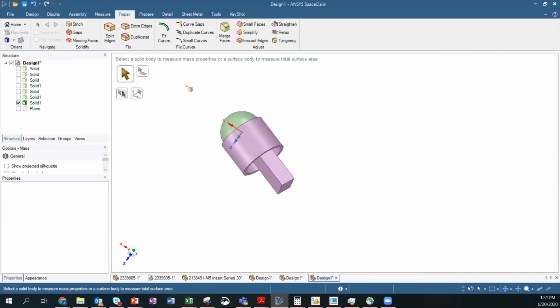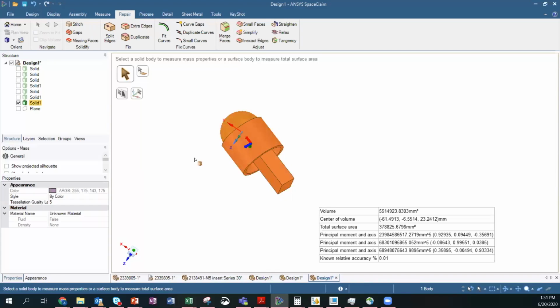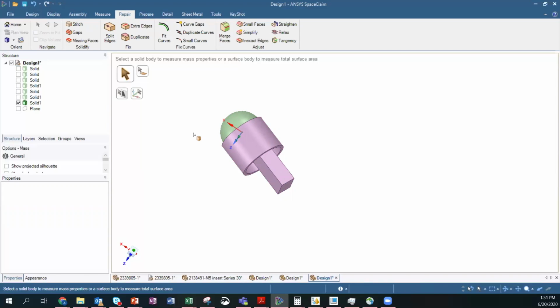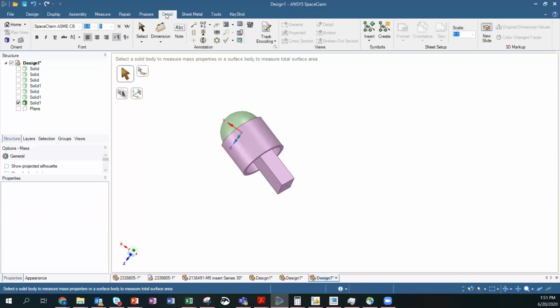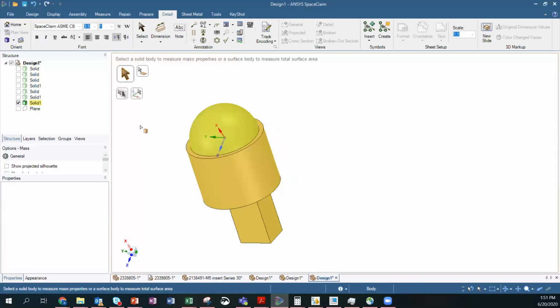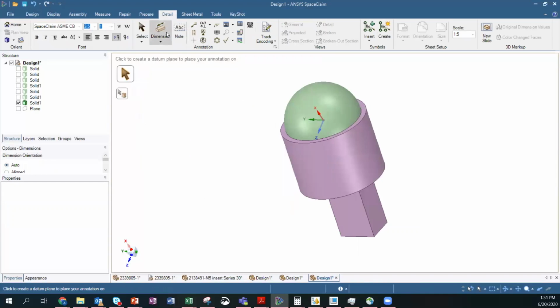And repair, these things are more for 3D printing, so you don't need it right now. When you extract some bodies from outside, that's when you use the repair. And this is a nice one if you just want to make any kind of drawing.